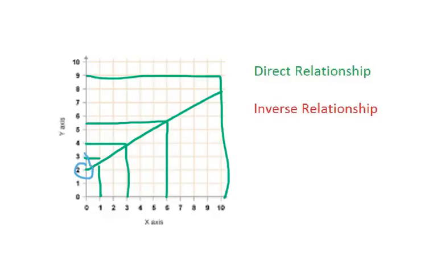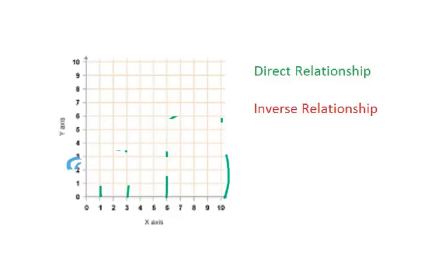Another thing to consider is where the graph starts. In math class, we'd call that the y-intercept. This would be your beginning value. So at the beginning of, if this were a time, at the beginning of time, we had 2 of whatever it is we were trying to measure, and then it increased from there. So this would be our initial value of the experiment. So direct relationship, both are going up.